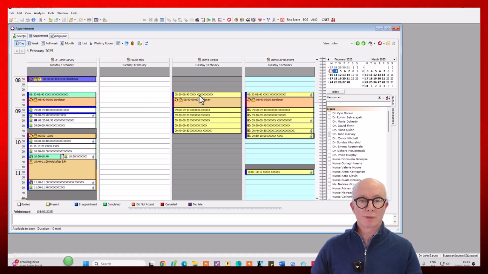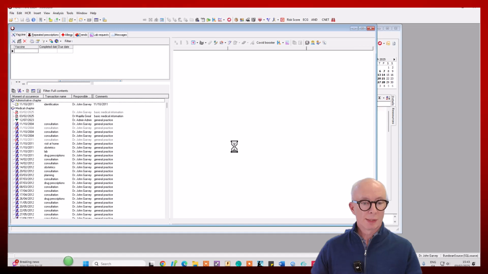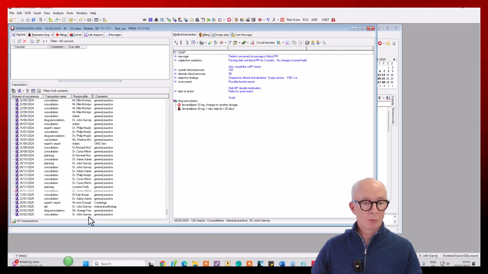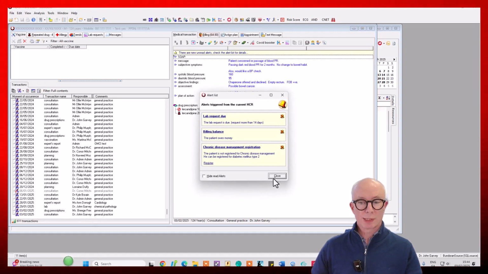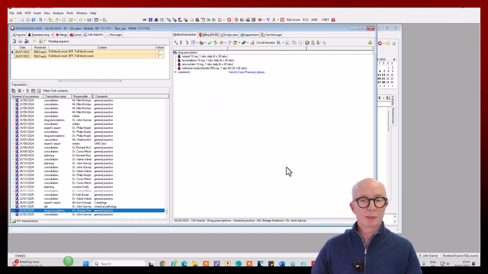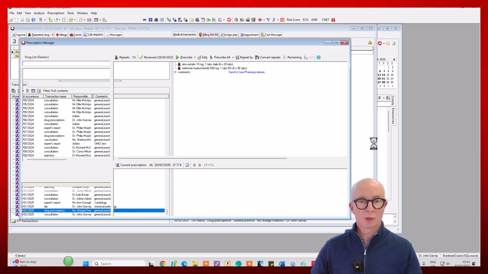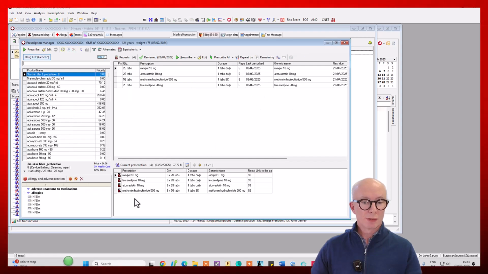So I'm going to open my first prescription of the day. And normally you'll see a message from one of the receptionists, and it will simply be a script that she's prepared, and it will ask me to send this to Cara Pharmacy, please. And if I click on the button to go into the prescription module, the drugs are there. I can now click print, and you'll notice that in HealthOne we've set this so that it's not going to print a physical paper script, it's going to send an email.